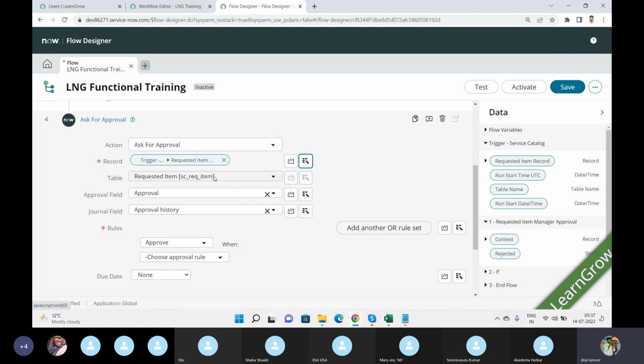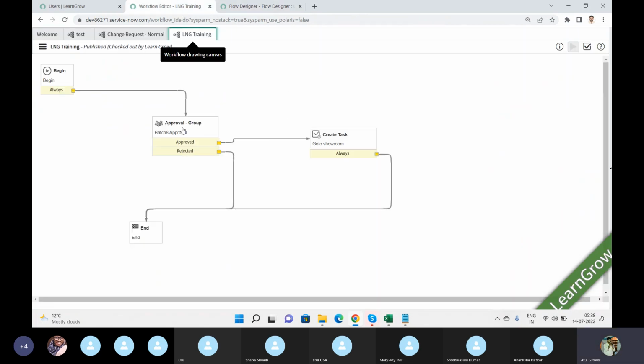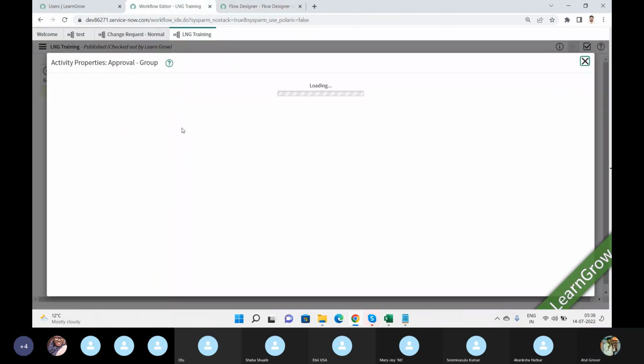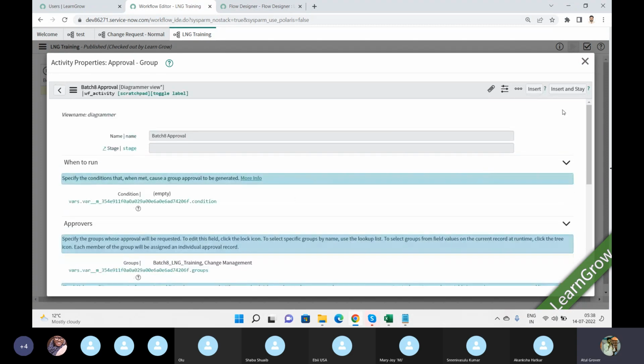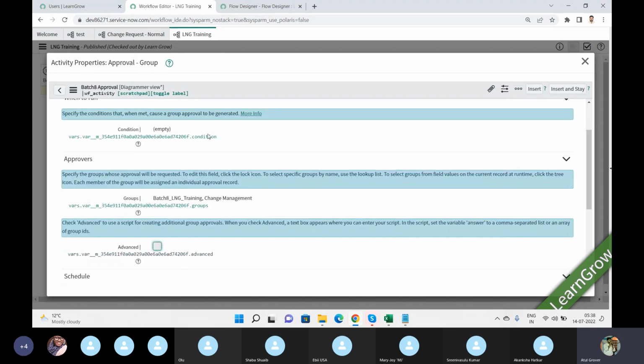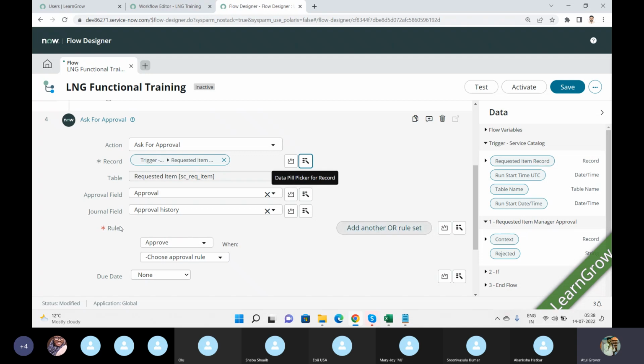Another benefit. The same thing. If I open this, now what are we doing? This is what we are building now. It should go to batch 8, this thing. Now we have to say rule approve when.